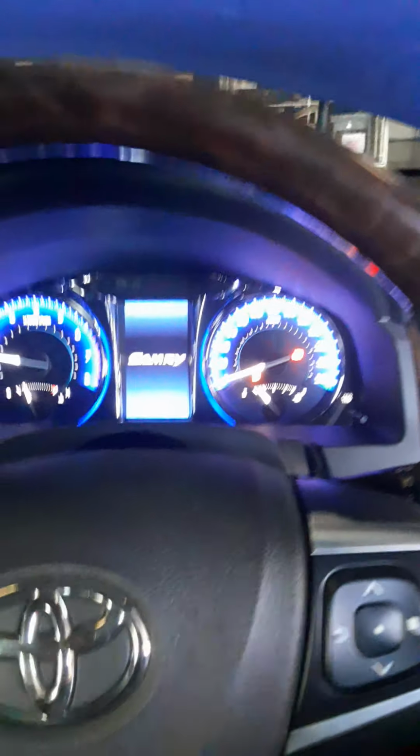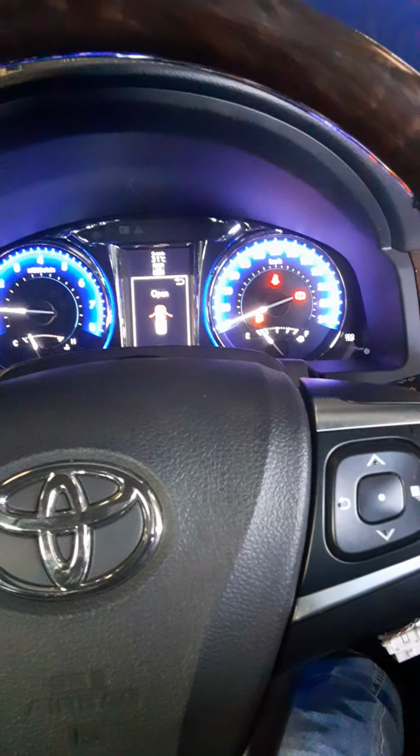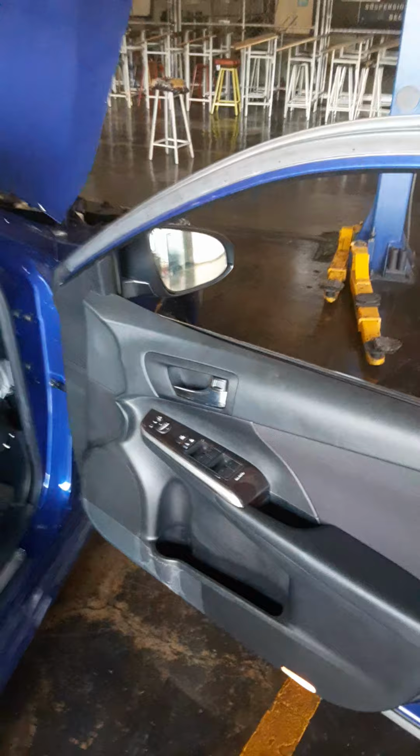See, there the lights are out. The EPS light is out, so there is no failure within this EPS. If the system was defective, the EPS light would come on. So now, let us just summarize this.